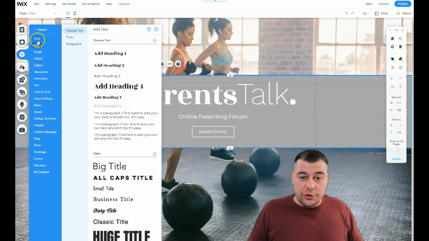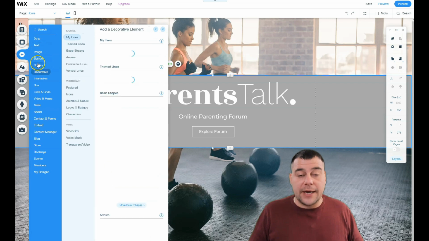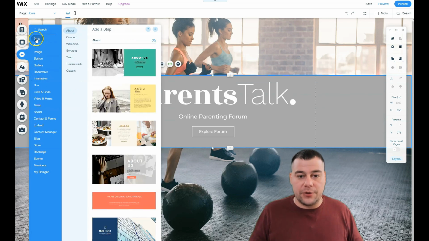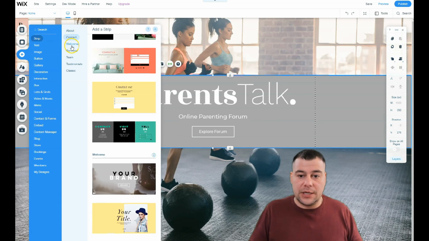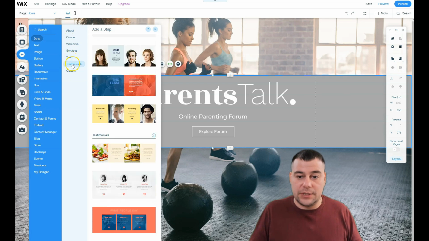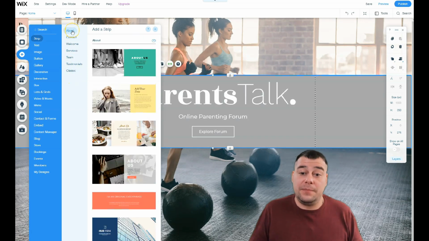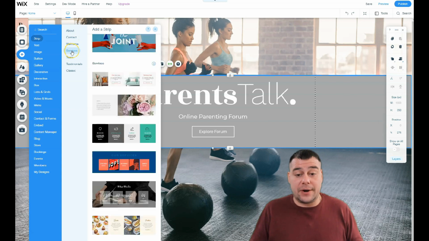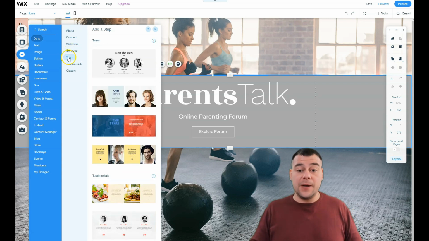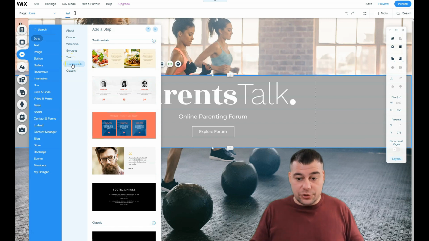All right, add button. This is a very important tool, because everything that you want to add to your layout, to your web page, you can add straight from here. There's a strip, there's a container, the blocks, and there are pre-made blocks: about, contact, welcome, service, team, testimonials, and classic. Actually, this is all you pretty much need. The about, the contact page, welcome to describe your services. Maybe you have a big team. Testimonials, if you have an actual ongoing business and you have them, or you can just imagine that you have them and type them in.